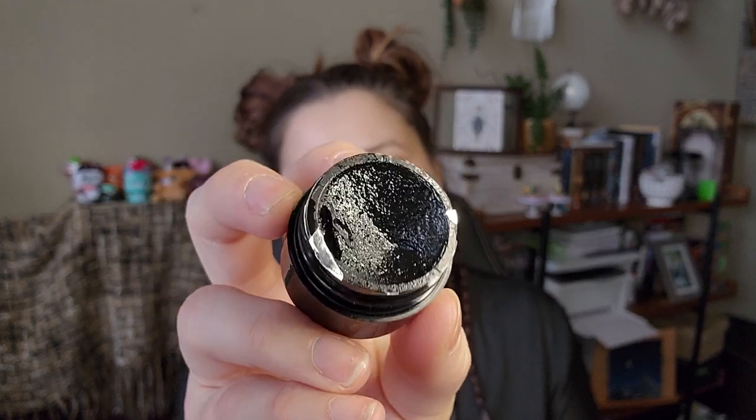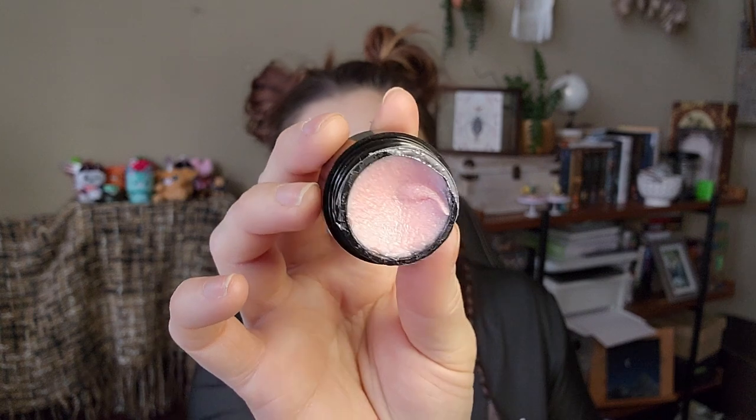Then this one — from what I looked up it's like an acrylic build. This one's black and it's meant so you can sculpt little designs on your nail; it's not meant to paint your whole nail. I also got one in light baby pink, so I have black and baby pink. It'd be cool if you wanted to do a slightly 3D look — like pink or black petals, or any design you want. I really like this because I want to try little cherry blossoms. Not saying I'm that good, but the attempts will be made.